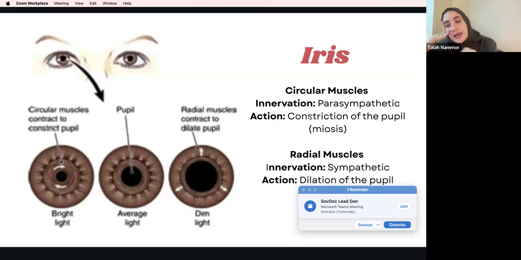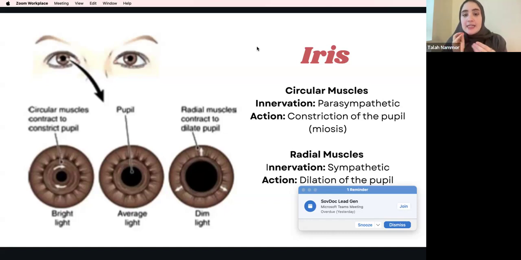The iris works to constrict or dilate the pupil, and the ciliary works for accommodation. So the iris has the circular and the radial muscles, which are the ones that would either constrict or dilate the pupil.